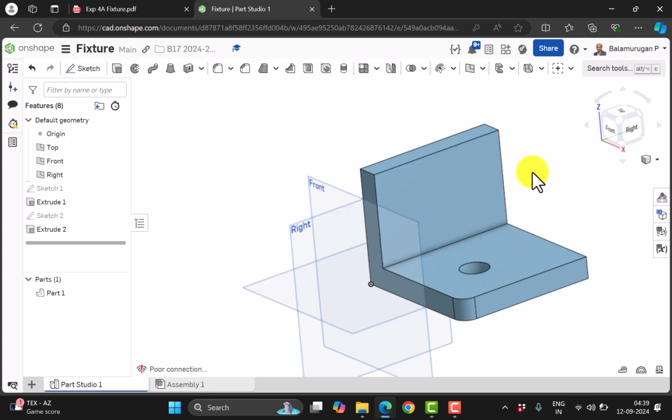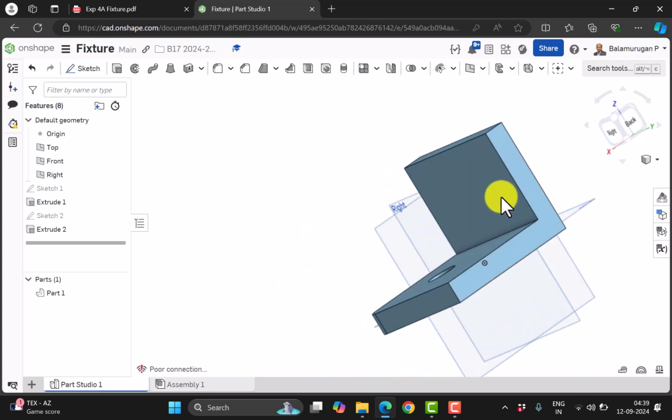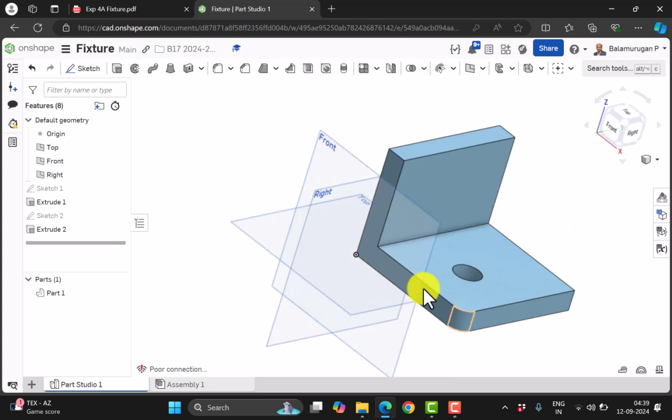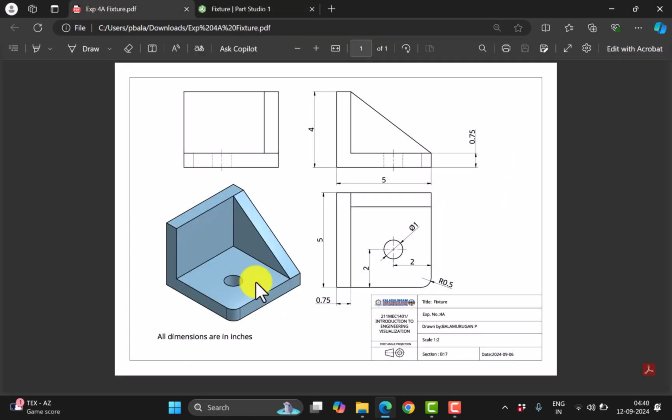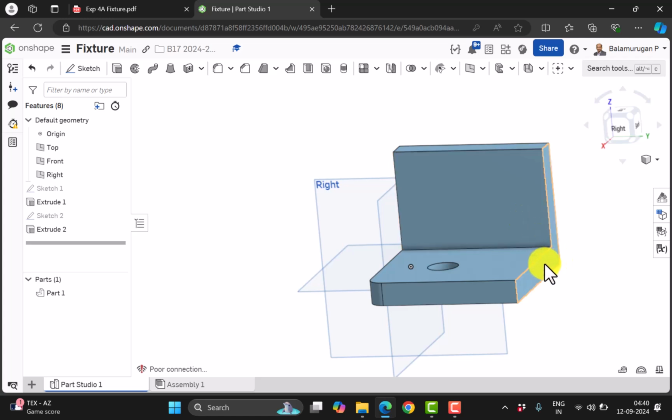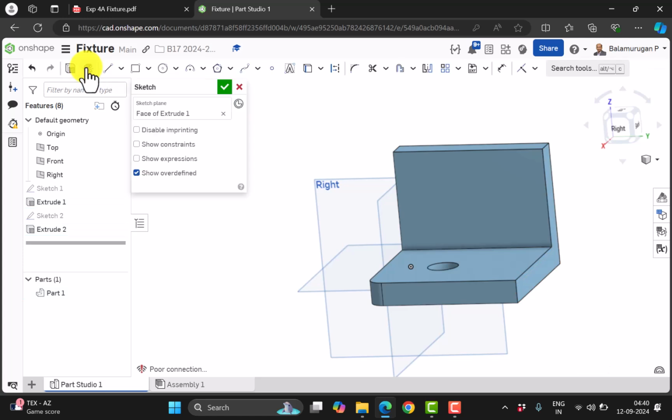For that, let's create the sketch based on the face opposite to the radius. The triangular wall is on the face opposite to the face of this radius. So let's select this face and then create a sketch.